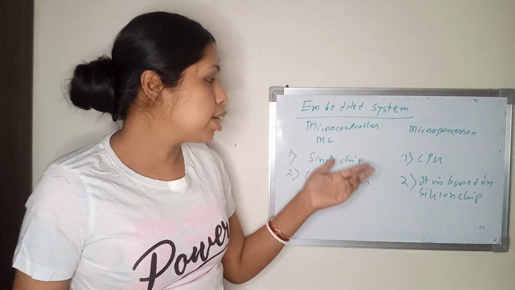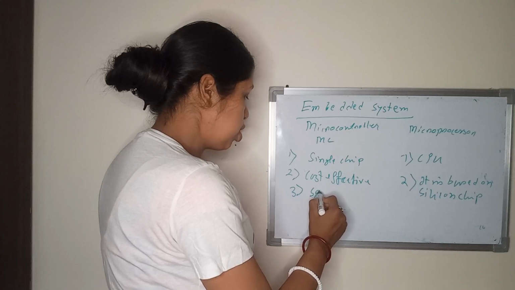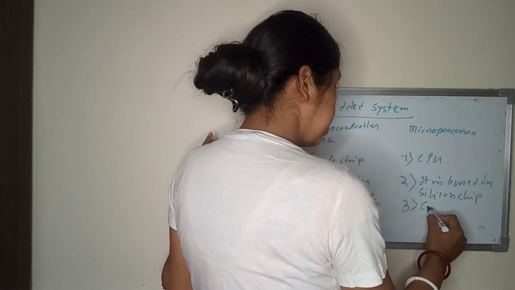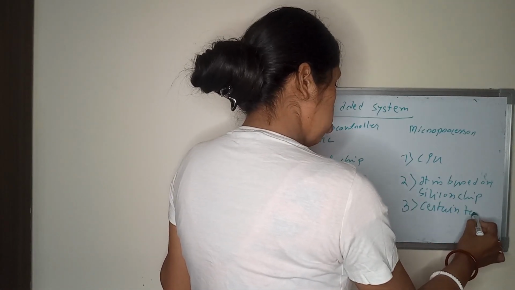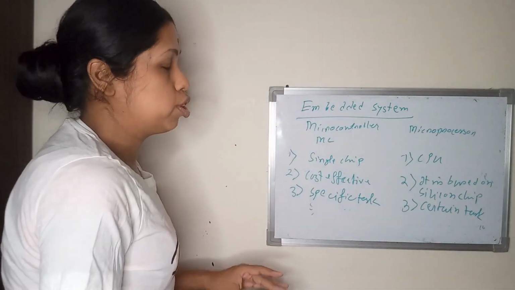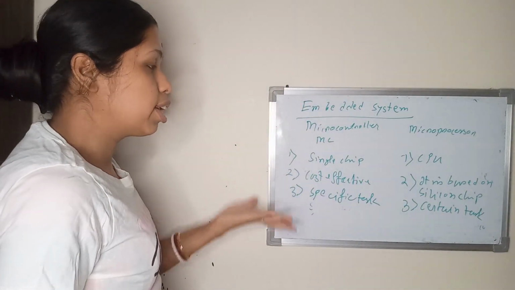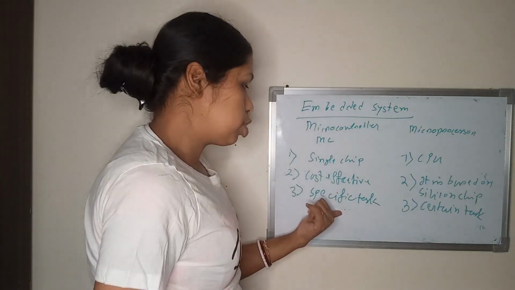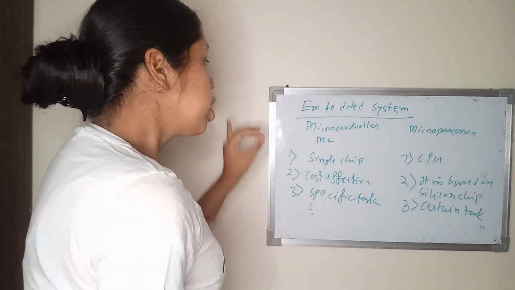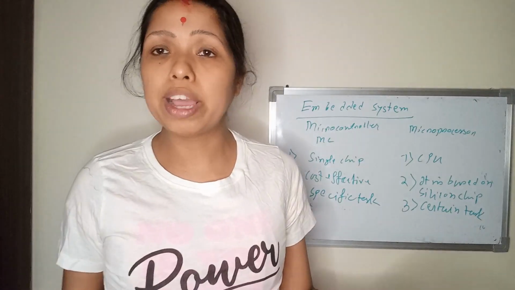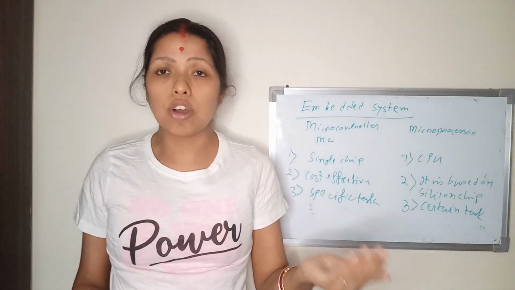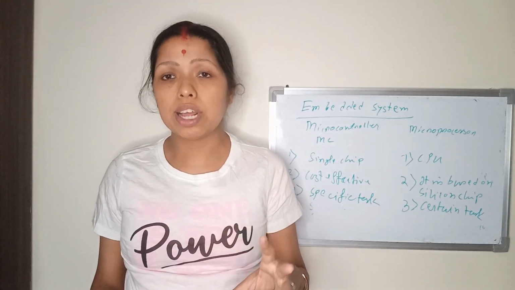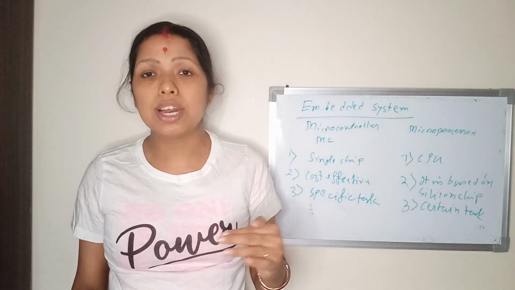A microcontroller has to perform a specific task, a certain task. I am writing in short form so that you can easily remember the main difference between the microcontroller and the microprocessor. For a microcontroller, think about a washing machine, microwave, or digital clock. You will have a timer or counter. For devices which need a timer and counter, an embedded system is required.